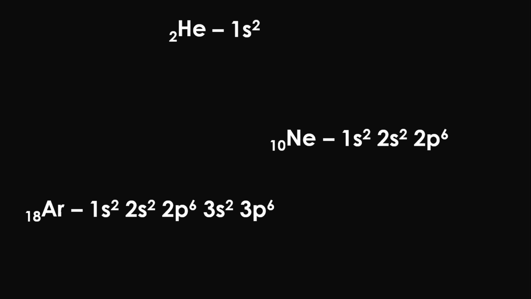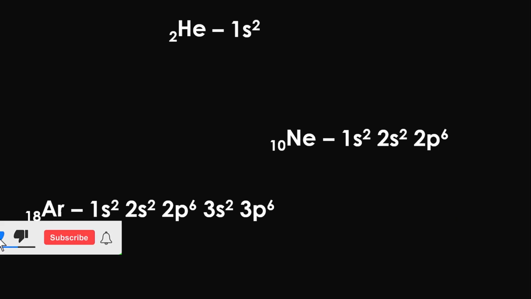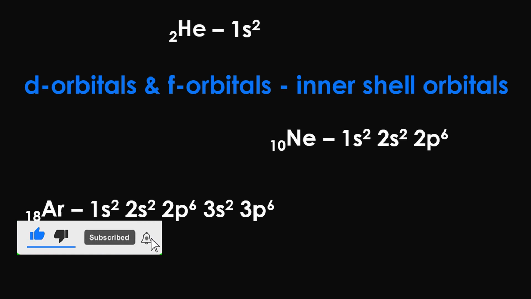In other words, the electronic configurations of these elements officially, in quotes, end the electron filling of a particular energy level and confer a form of stability on the elements. Any subsequent electron filling into those energy levels will be considered to be carried out through the back door, in quotes. As such, orbitals like the d and f orbitals are considered to be inner shell orbitals.